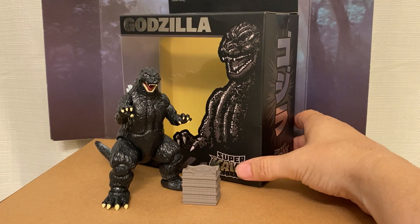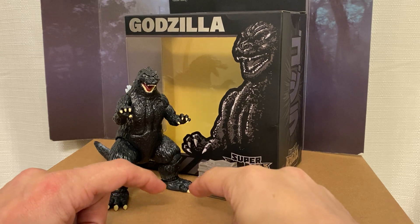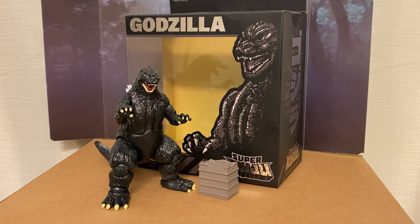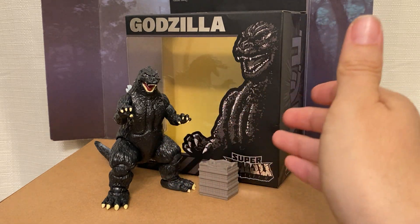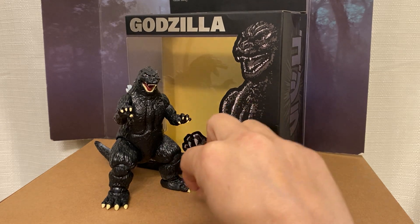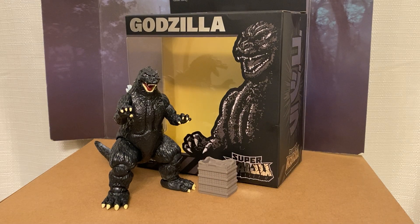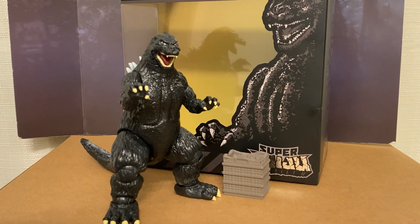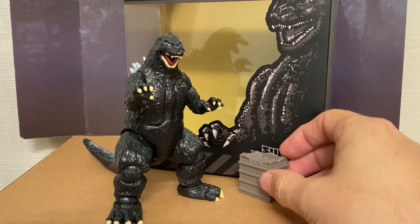For the price, I really think they should have included at a minimum three buildings per figure — three little cheap hollow buildings. If you're charging me $36, I should get three buildings, maybe a couple of little tanks. I don't need armies of screaming Japanese people, although little civilians would be awesome. A couple little cars, maser tanks, normal tanks, army jeeps, and three or four buildings per figure — then I could see $36.99. That would be an easier pill to swallow than half a building at a $36 price point.